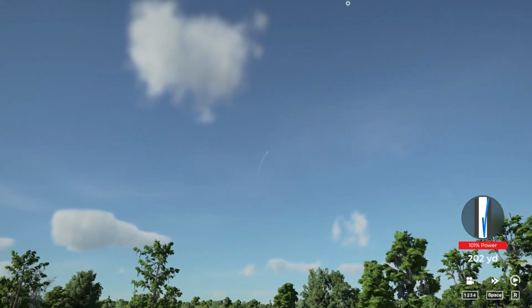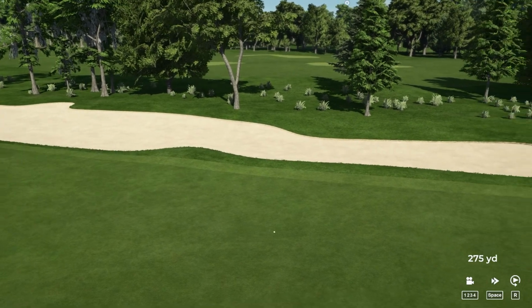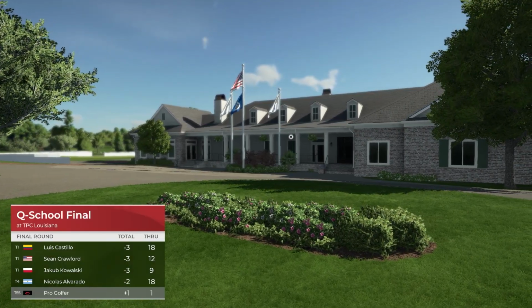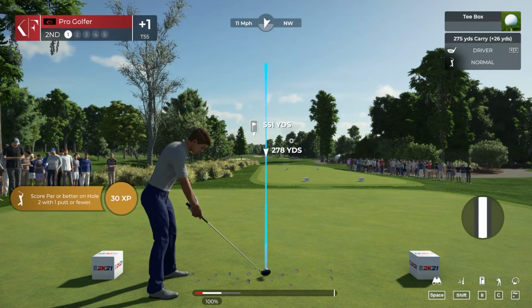That's not to say I had any real knowledge of when to use what club or what shot in different situations, but I knew enough to get par or pretty close to it when I started playing a full course. The people I was competing with were getting well under par, so I mean, I still suck comparatively, but I was pretty satisfied with my performance compared to how I usually do in simulation golf games.